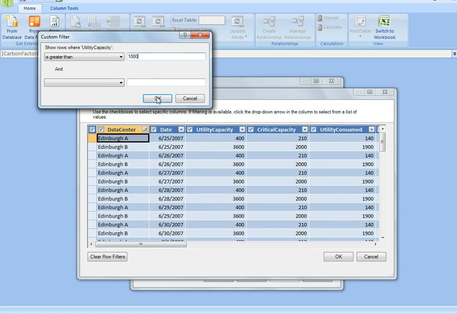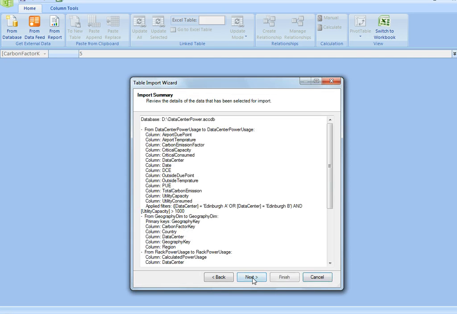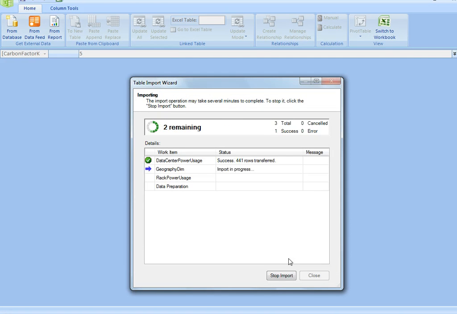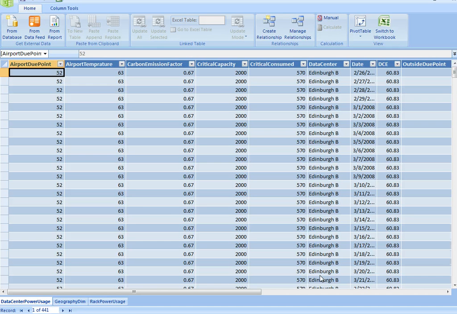So effectively, I'm writing a query, but really, as far as I'm concerned as a business user, it's really just like pulling data into Excel and using Excel filters to do that. It's much easier than having to learn SQL, but of course, the results are pretty much the same. So there I have my data. It's in Gemini. It's just a few clicks, and it feels like a very Excel-like experience.